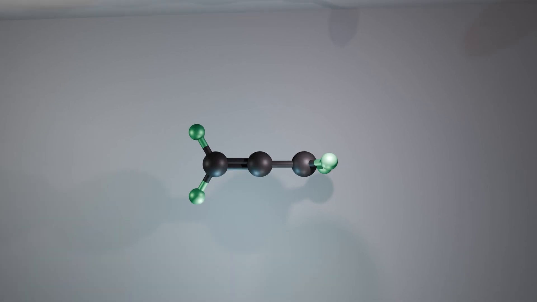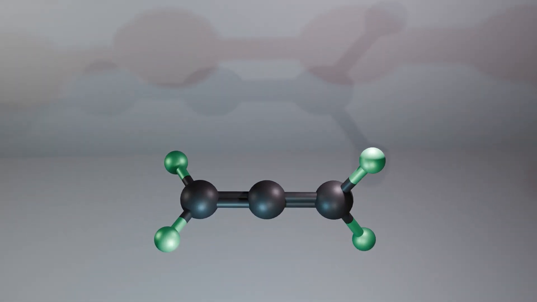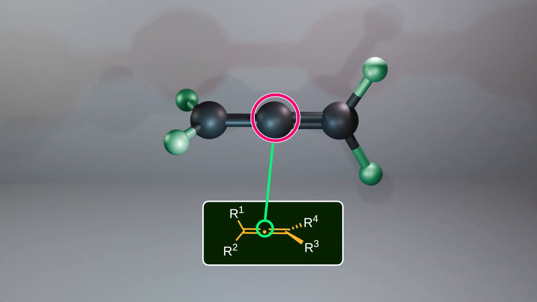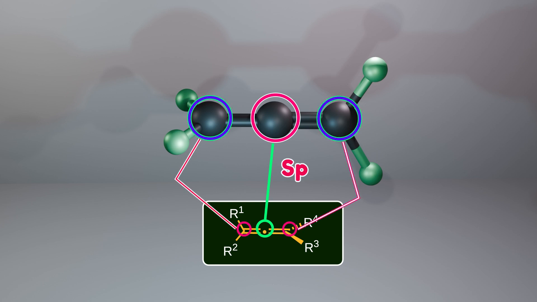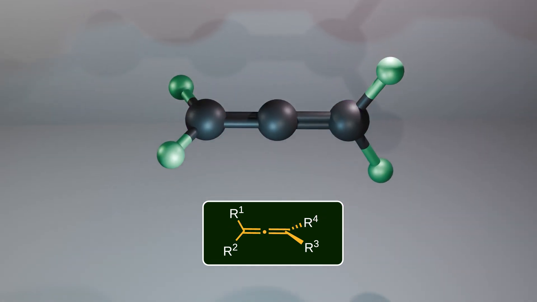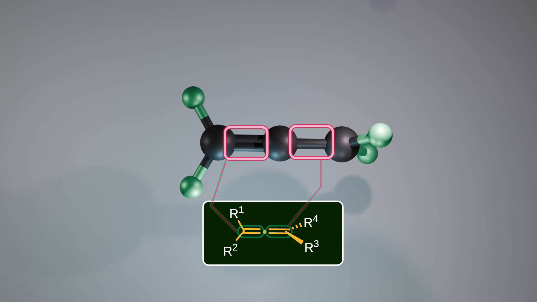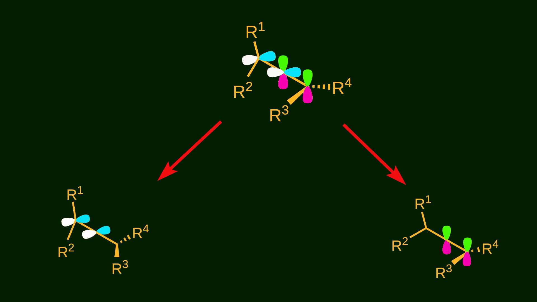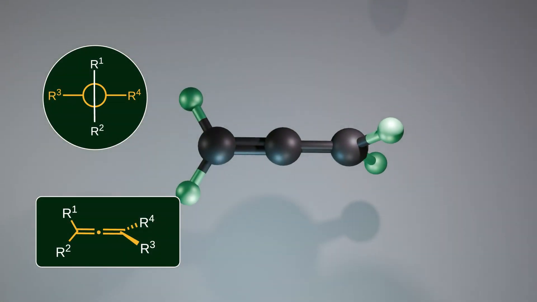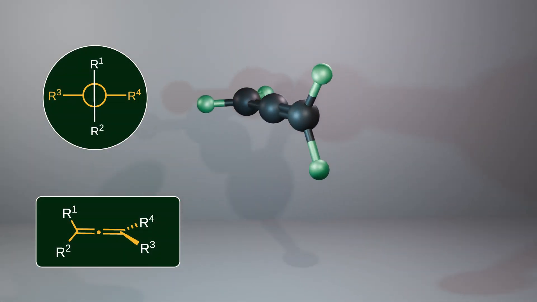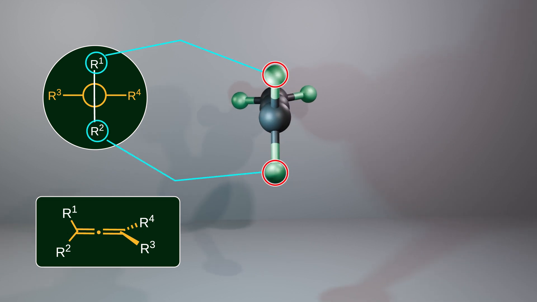Let's start by reviewing some basic structural features of linear allenes. In an allene, the central carbon atom is sp hybridized and forms a double bond with each of two adjacent carbon atoms, which are sp2 hybridized. The key point here is that the two double bonds are perpendicular to each other, so they don't interact with one another. From an orbital perspective, the p orbitals that form the double bond via side-by-side interaction are also perpendicular to each other. This geometry directly affects the positions of substituents — if you look along the axis of the central carbon atom, you'll see that the two pairs of substituents at each end are also perpendicular to each other.